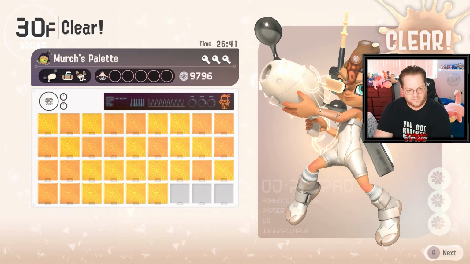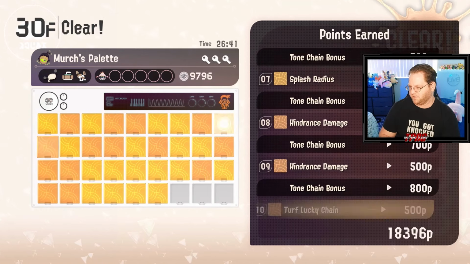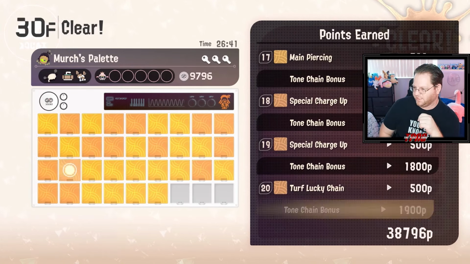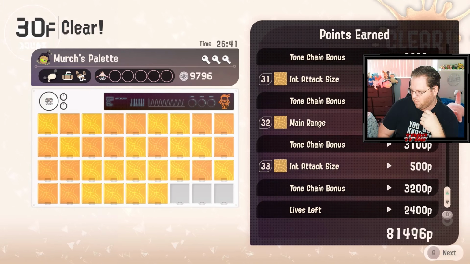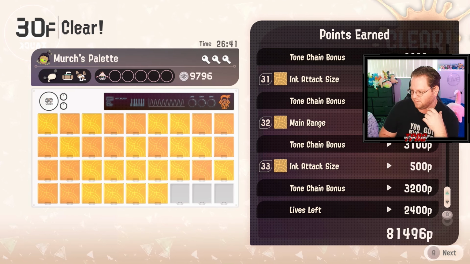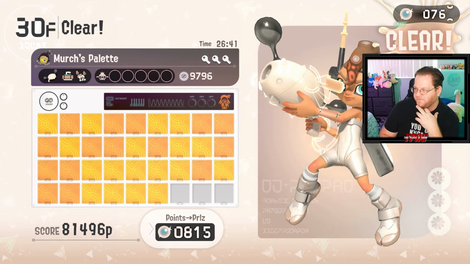All right, so let's take a look at how many points we've earned. So you see Tone Chain Bonus. You see a bunch of those. That keeps going up. That goes up exponentially, by the way, the Tone Chain Bonus. So the 1,500, 1,600, 2,000, 2,500. Look at that. Oh my god. All that. And then we got the lives left, because I max out lives just to get more points. We got 81,496 points, which converts to 815 pearls. Look at that.